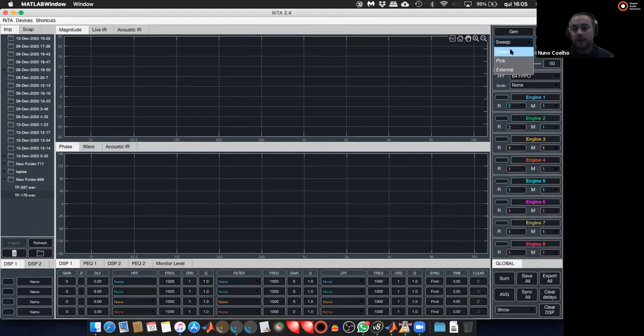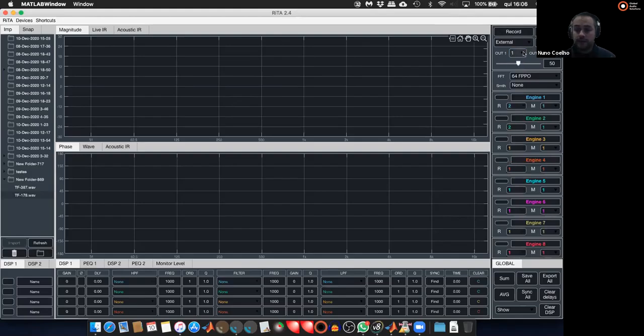So you can pick sweep, pink, or another external noise that comes from a player, for example, or sent from a mixing desk, whatever you want. Because what RITA does is record that signal, okay? So it can be whatever you want. So here is the time of the noise, the excitation signal.